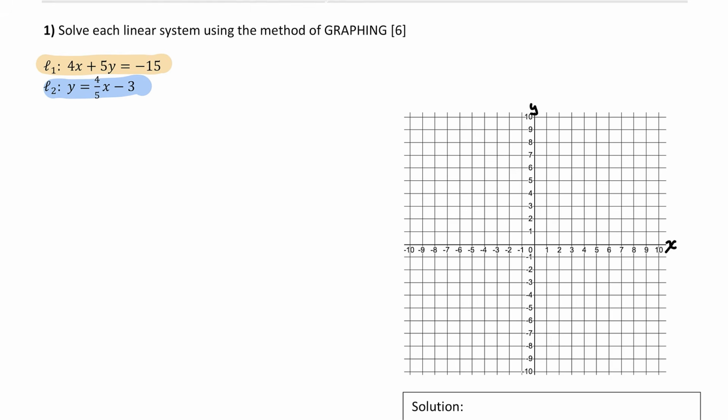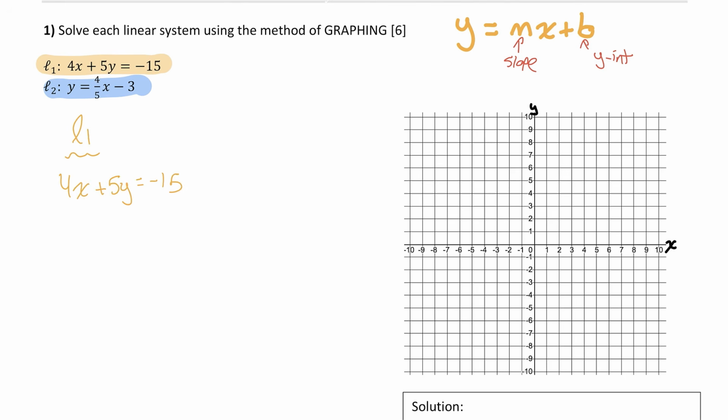If I'm going to solve by graphing, I want to get both equations into the format y equals mx plus b, so that I can use m, the slope, and b, the y-intercept, to graph them. So I have to make sure y is isolated in both equations. Notice in equation 2, y is already isolated, but in equation 1, it's not. So let me do some work with equation number 1.